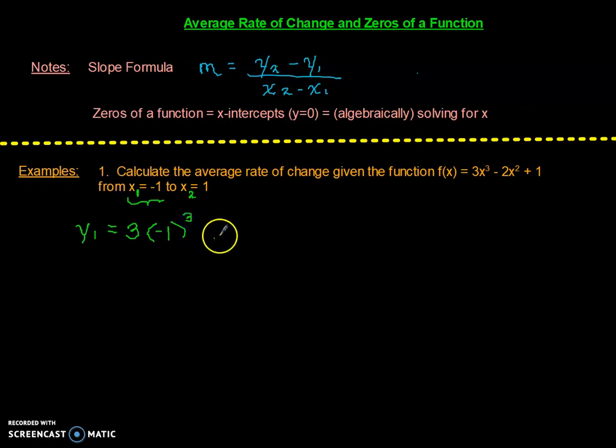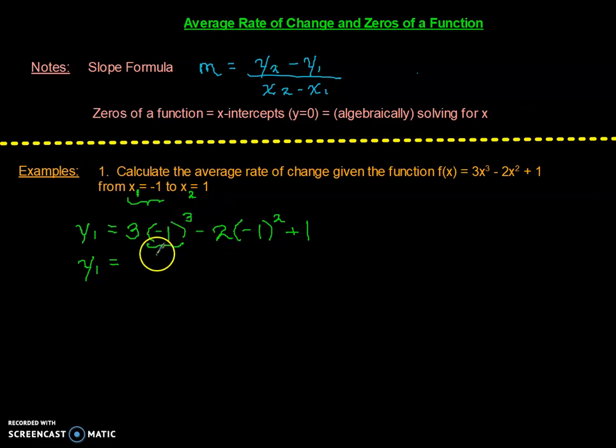Always remember to replace anything in parentheses. Anytime you substitute any number or expression, make sure it's in parentheses. And then minus 2x squared, so that would be minus 2 times (-1) squared plus 1. The reason for the parentheses is that in the calculator, if you don't have them, sometimes the answers come out wrong. Like if you type in -1 squared without parentheses, it'll come out as -1 rather than +1. Also, it tells you what the exponent belongs to. If it's in parentheses, that means the exponent belongs to the -1.